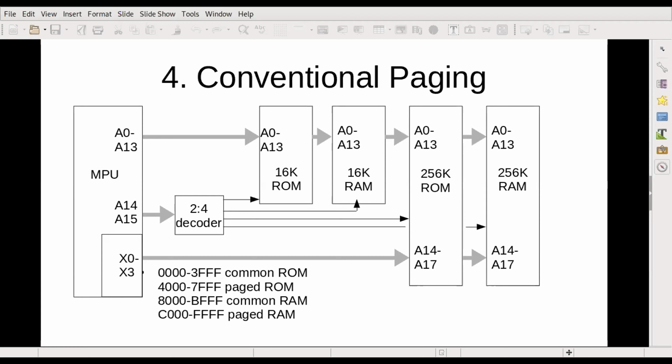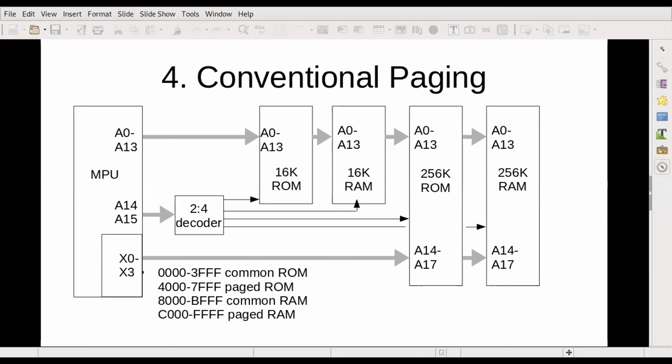So in this case, if you wanted to access a location in the large ROM or the large RAM, you would write 4 bits to X0 to X3 and then address in the paged address spaces. You have to have common RAM and common ROM. If you want to do any operations that fetch or change the page register, the page bits, that function has to be in the common RAM so that you can't change the address to a whole different block of ROM while you're in the middle of executing a routine.